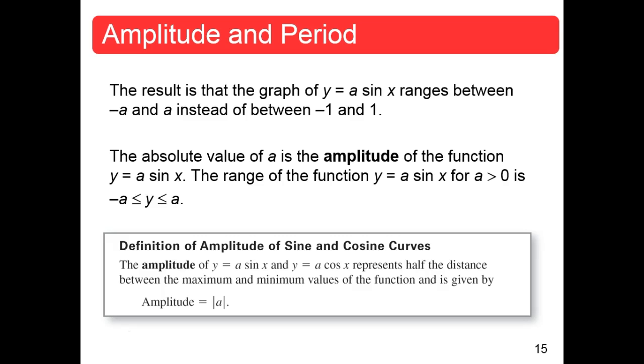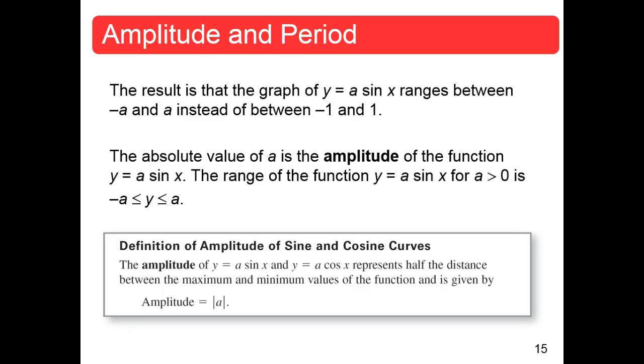The absolute value of A is called the amplitude. So A could be negative. We don't really care about that. Its value, absolute value, is called the amplitude of the function. Okay? So y is equal to A sine x. The range of the function now shifts also. It's now going from minus A to plus A. Domain, you haven't changed anything there. That's going to be all real numbers still. But the range now is no longer plus 1 to minus 1. It's plus A to minus A, whatever that A value is.